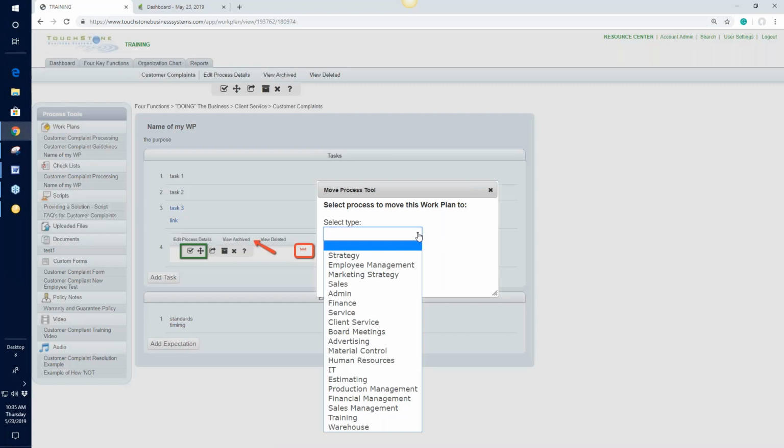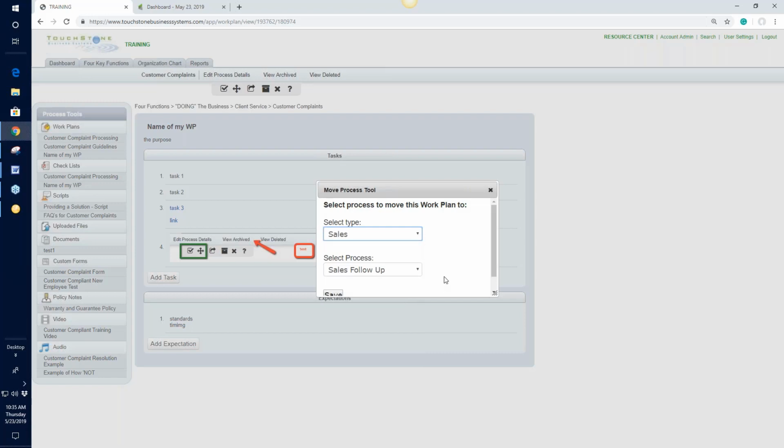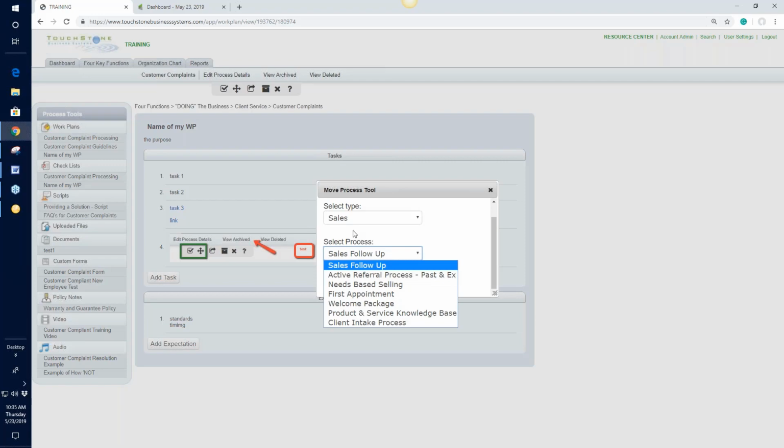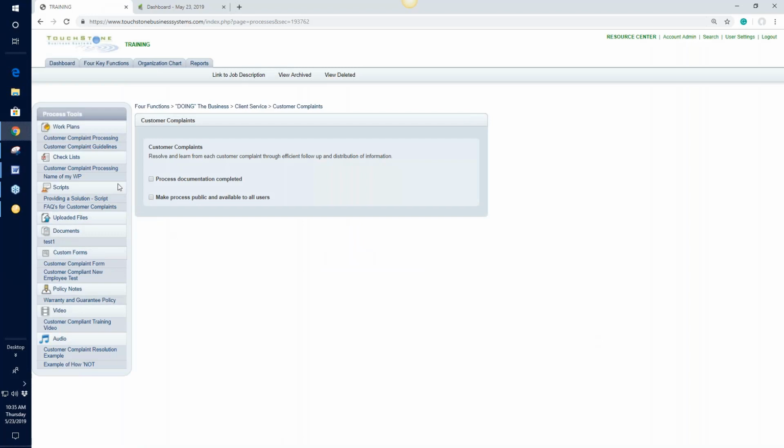That's what's happening. So these are all the sub-functions from the 4 key functions. So I go to the sub-function where the process is that I want to move this work plan into. I see all the processes in the sales sub-function. I choose the process I want to move this tool into, and then I hit save. And now that work plan is gone from here, you can see, and it's been moved into that other process.